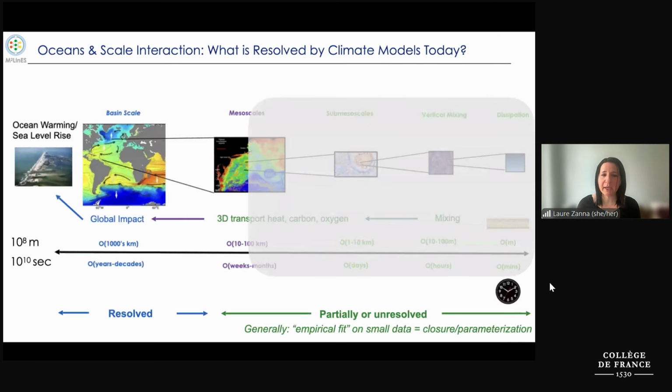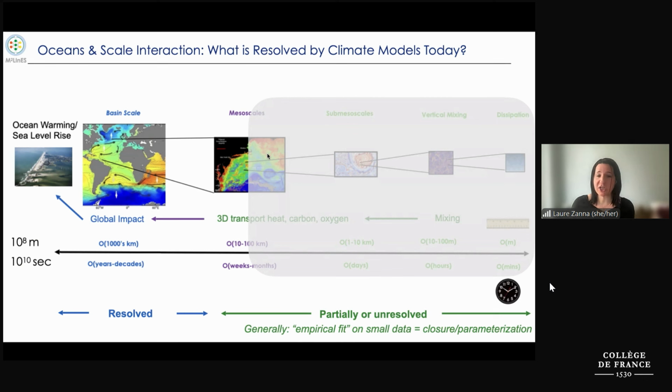So today, climate models look something like this. We mostly resolve this part of the spectrum. So we basically resolve the large-scale circulation. We partially resolve those mesoscale eddies, which are about 10 to 100 kilometers in scale. The current generation of climate models has a resolution of roughly 25 kilometers horizontally. And that means that everything that is in gray over here is either completely unresolved or only partially resolved, like the mesoscale. So you have a large chunk of turbulence that is not resolved by the current generation of climate simulations.